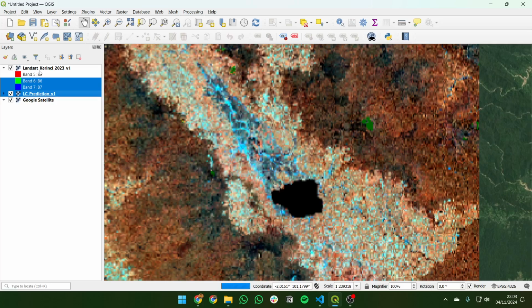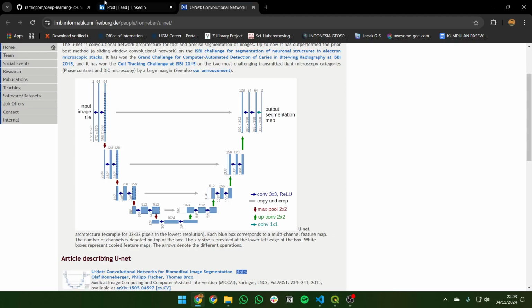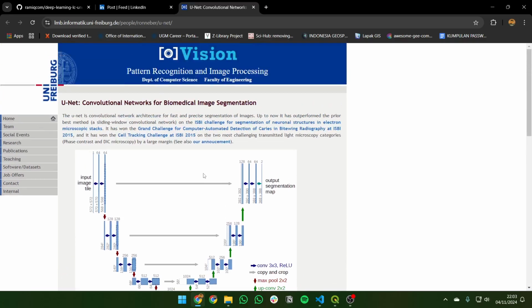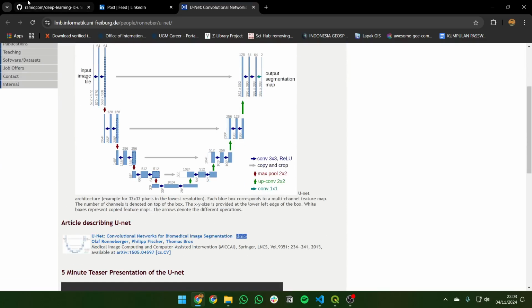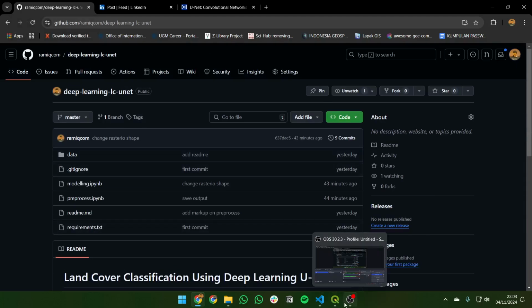So yeah, that's from me. You can just open the repository for this. I'll share in the description how to use it. I forgot to read it. It's the same method as before. Don't forget to install the script and everything. Maybe read more about U-Net. I need to learn more about U-Net too. I understand how it works, but I don't understand how they made it. Okay, now I guess that's it for me.